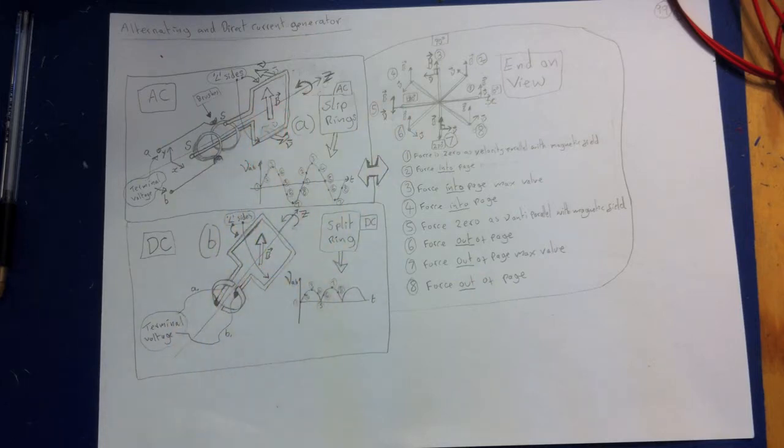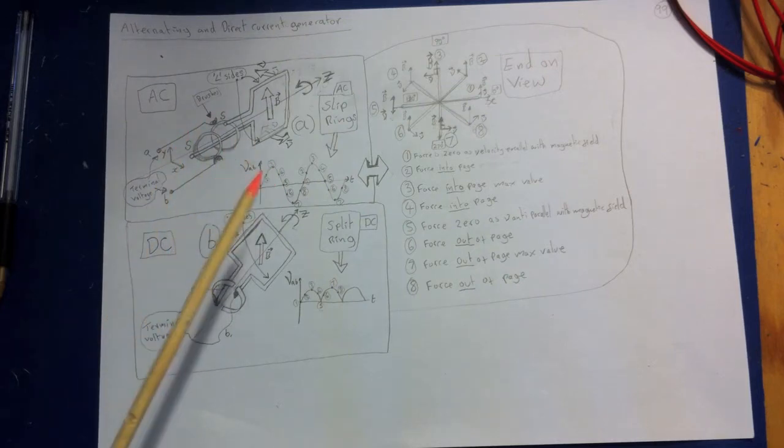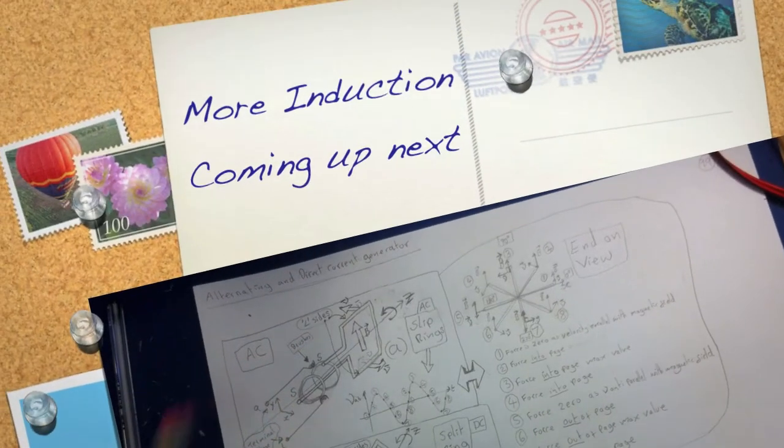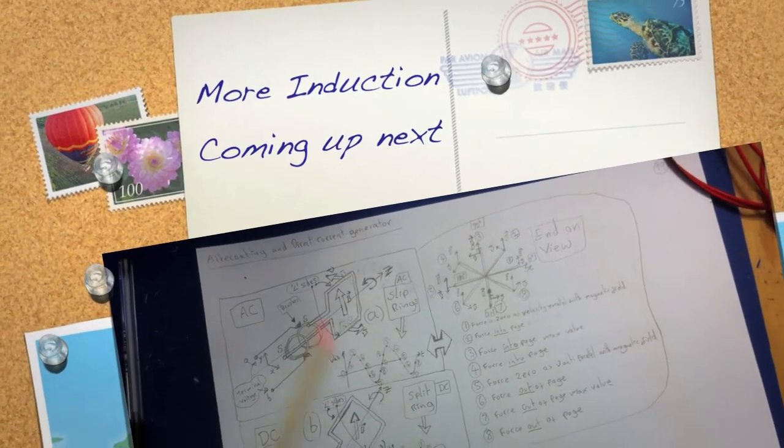This device is the prototype of a DC generator. Commercial DC generators have a large number of coils and commutator segments. Their terminal voltage is not only unidirectional but also practically constant. That's a really good example of how the induced EMF can be used in a real practical sense. You can make AC and DC generators now and understand how they work.